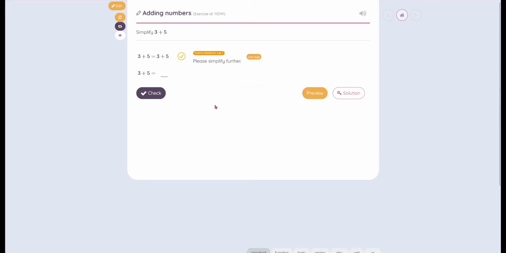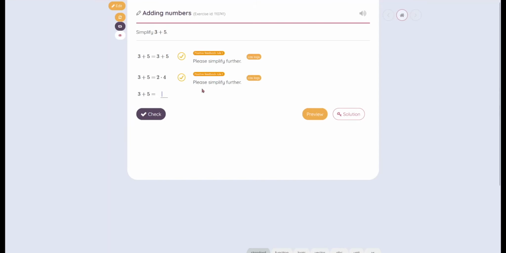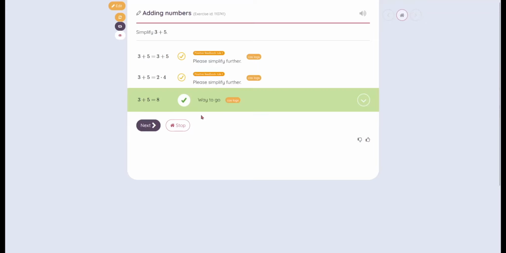And if I type another answer that is also mathematically correct, or mathematically equivalent to 8 but contains a symbol, then this will get the same feedback, whereas 8, which does not contain a symbol, will still be correct. Now it could happen that there is multiple positive feedback rules applicable to the answer at the same time.